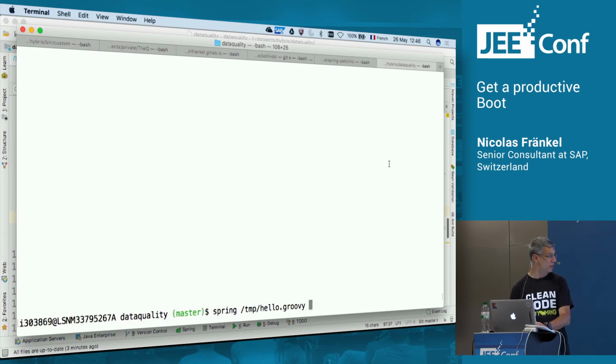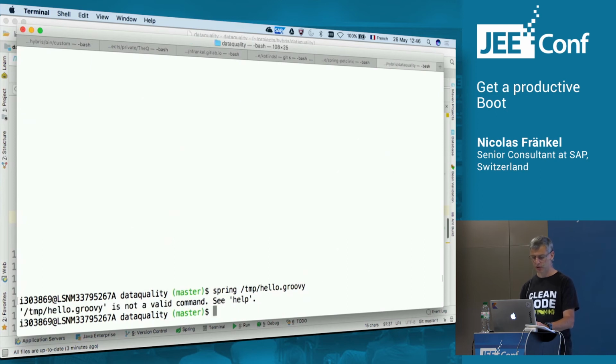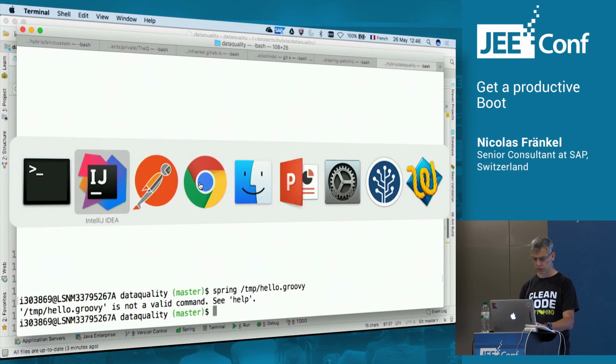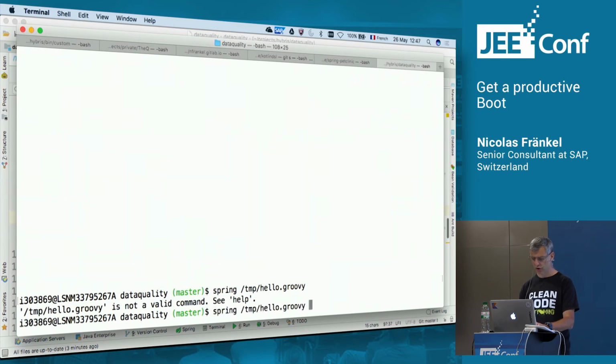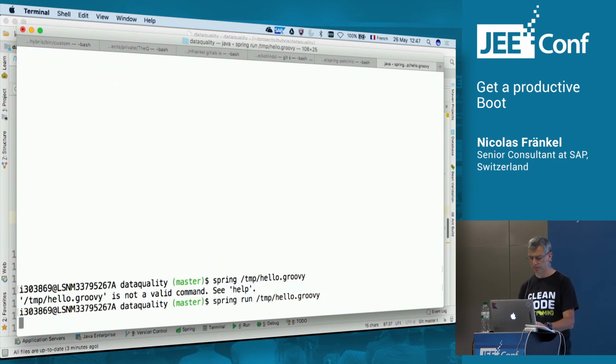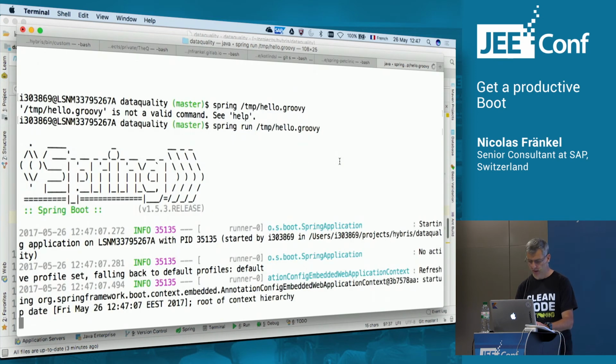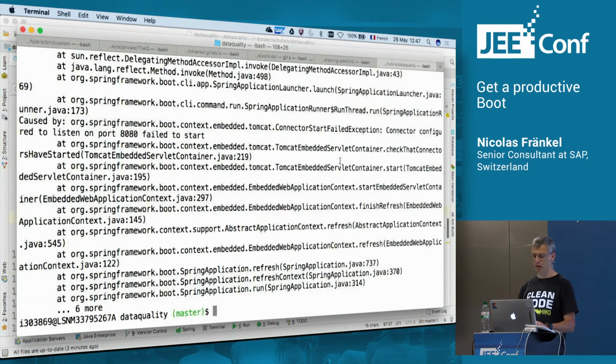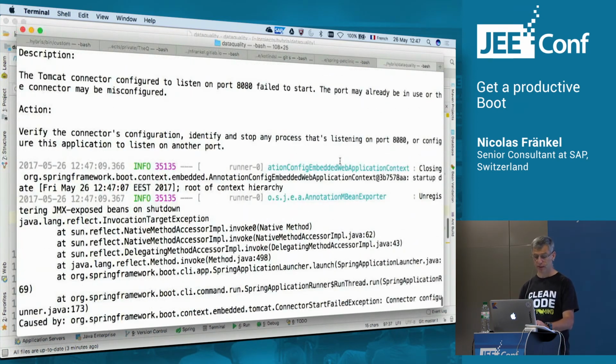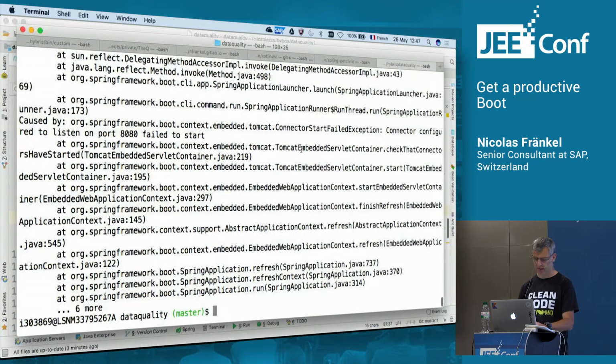You remember about the command line? Then I launch Spring Run. I have a Groovy script that is ready for me, and I can use the command line to launch. Oh no, that's probably because there is something not working.